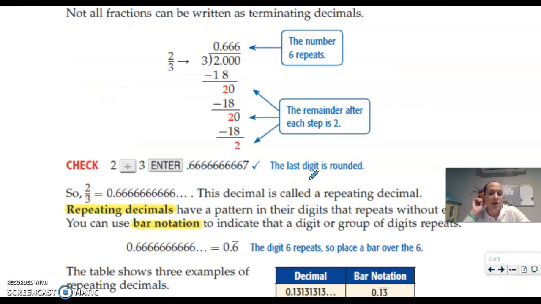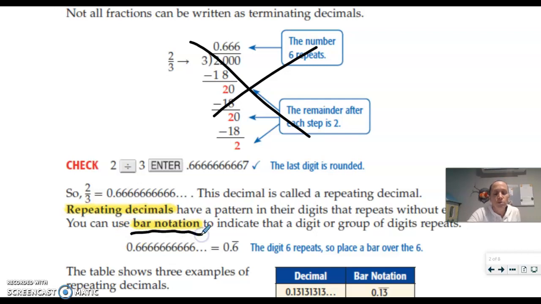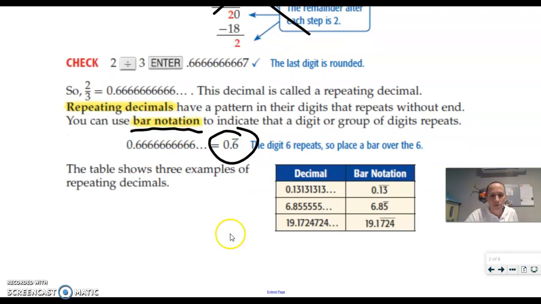You'll sometimes have decimals that repeat, like 2/3. You likely already know what 2/3 is as a decimal, but again, I would not do this longhand or with long division. On the calculator, you're going to get 0.6666666 repeating. So this is called a repeating decimal. You know what that is, but sometimes the bar notation throws people off. You can use bar notation to indicate that a digit or a group of digits repeats. So rather than putting a bunch of 6s, I'll just use the bar to show that the 6 is what repeats. Whatever it is that repeats, that's what you put the bar over.